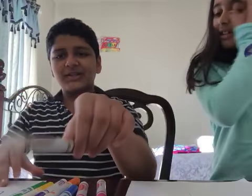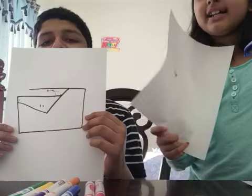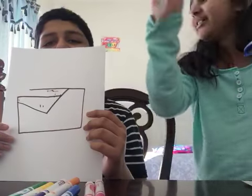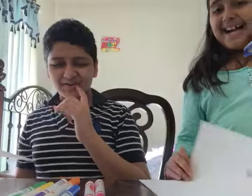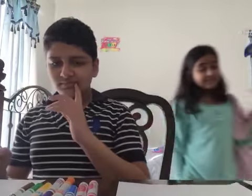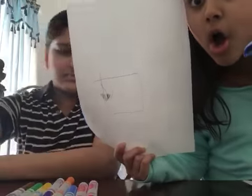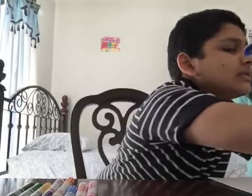Okay. Let's let the judges look at our drawing. The judges are looking at our drawing. I think the winner is my brother. Yours looks better. Yeah, I don't know what you did there. I thought it was in the middle. I made two rectangles. They can't see your drawings. Okay, now it's harder. All right, so I got a point. Okay. Come on, we got to do the other rounds. One point for you.